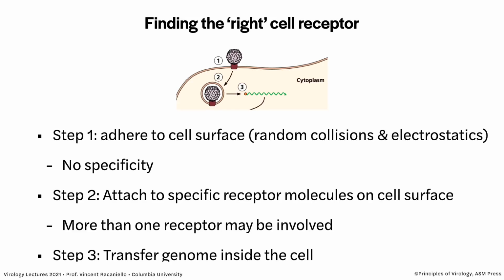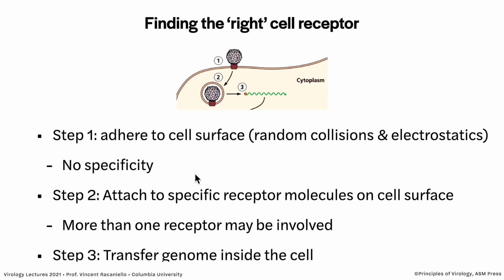So virus particles are present in huge numbers, as you know. It's one of their features, as we talked about the first session. And they just bump into cells. So they're floating around in the air in droplets that someone has just expelled. And you inhale them, they go in your nose, and they bump around until they hit a cell. Same thing with viruses you ingest, sexually transmitted viruses. They just bump into random cells, and they can adhere weakly by electrostatics, but that's not enough to get them inside the cell. Just sticking to a cell is not enough to get them in.